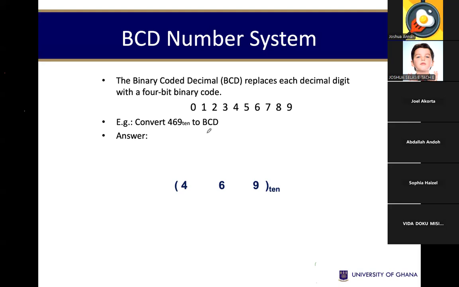In the application, please go and refer to the beginning of the slides. Convert 6469, which is in decimal, to binary coded decimal, BCD. So what I'm going to do is pick the 9, pick the 6, get the 4, and get a 4-bit binary equivalent of each of these digits. That's it. Work is done. If I'm able to do that, I'm okay. So that is about the BCD.